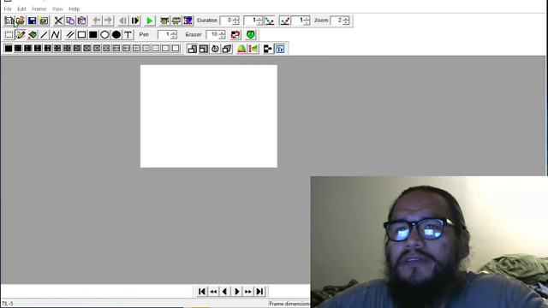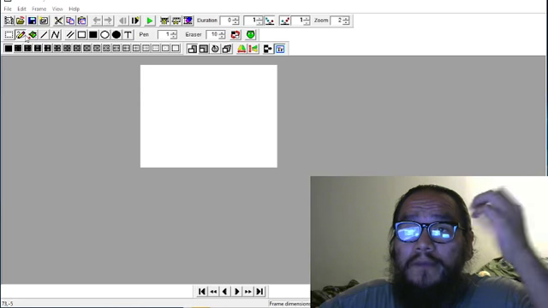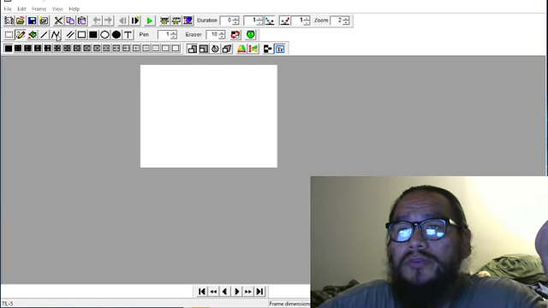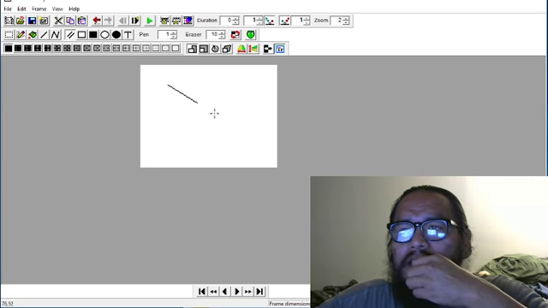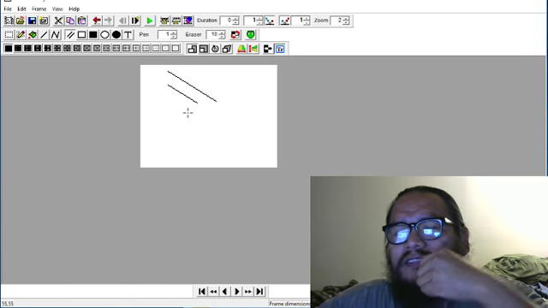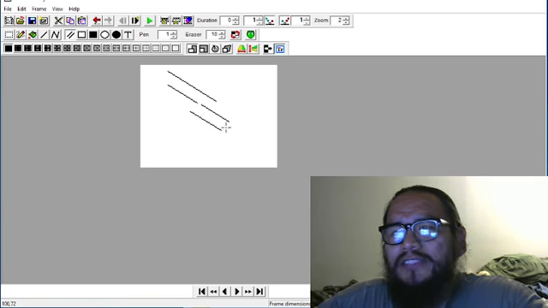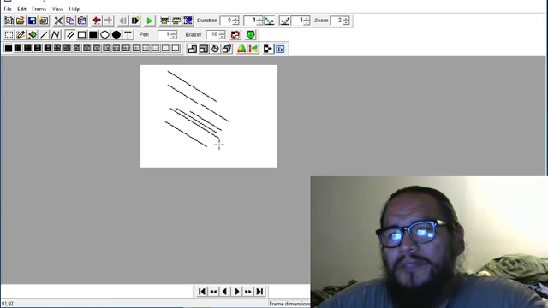So here we have your various buttons, and I think the more important ones are your paint bucket tool and your line tool. You can have a tool that draws parallel lines, or something of that nature. So you draw one line, and all the subsequent lines that you put down afterwards are all parallel.